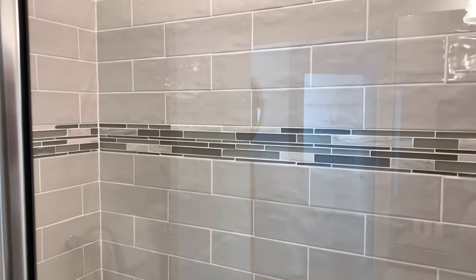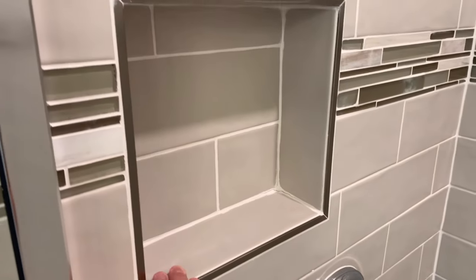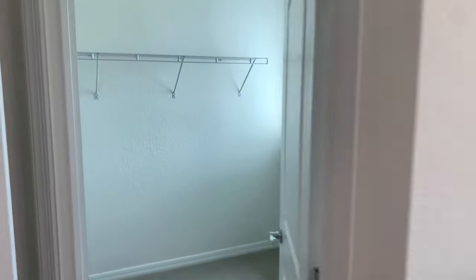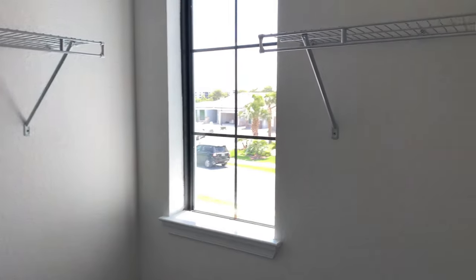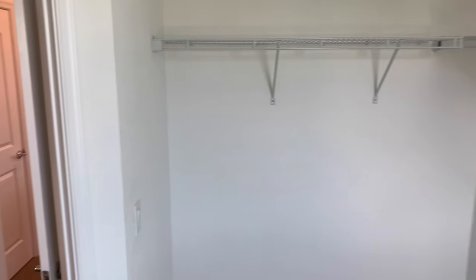I always love this idea: a separate little area for the toilet with a door. Very nice. Just take a look at the beautiful shiny tile work and the little inlay tiles — a nice touch. There's a little recessed area for your toiletries. And a very large closet — there's only one, but it's got quite a bit of space in here, though it might be hard to tell from the camera.